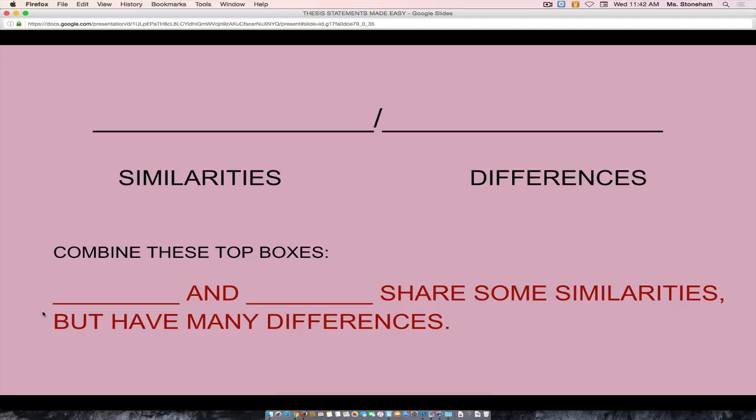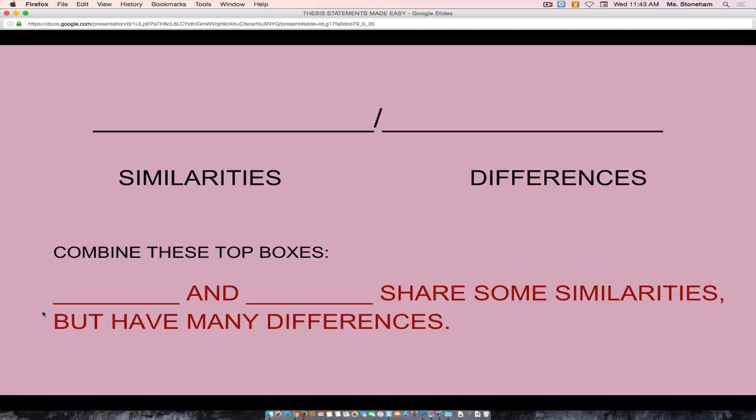Pretty simple. I know you're thinking, it can't be this easy. Yeah, it's this easy. Plain. Mexican food and Chinese food share some similarities. Yep. Once again, if you read this, does it tell me what your essay is going to be about? Yeah. What are you going to expect to read about in reading that thesis statement? And how they are similar and different, right? Yeah.